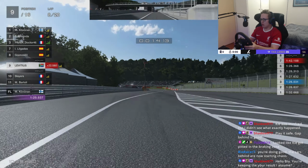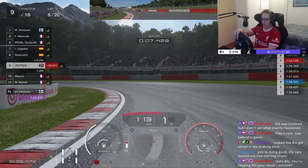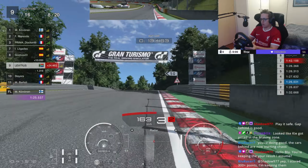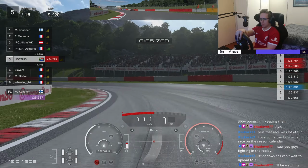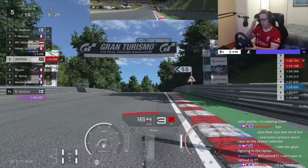And as we exit the pits, it's important to make sure we get out ahead of the drivers behind. And as we enter turn 1, we are just ahead of my good friend F1 Slayers, as the McLaren behind was not the best car for this racetrack, but he's doing an absolutely sensational job. And as we fast forward to lap 9, as you can see, the Porsche and Prima Doctor comes out ahead of us, about 2.3 seconds ahead, so we gained about 3-4 tenths with the undercut alone.